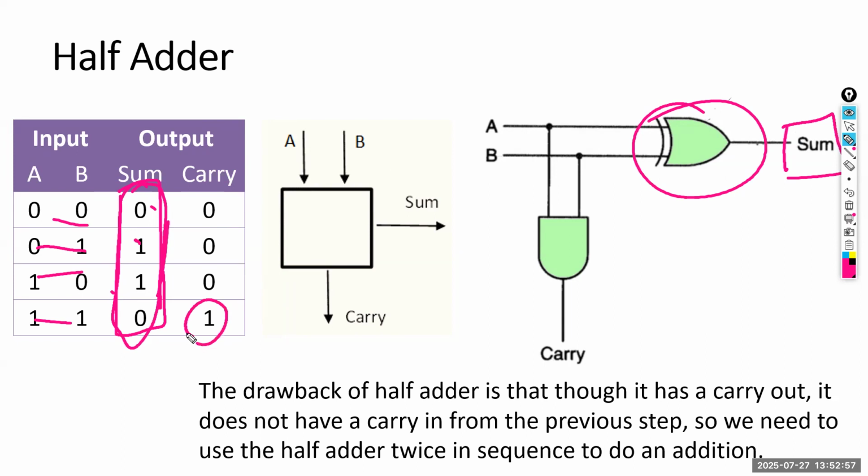And this is clearly AND: when both are one, only then is it one. For example, if you send 1 and 1, 1 XOR 1 is 0, and 1 AND 1 is 1. So you know the output, you know the carry, sum and carry. Okay, that is called a half adder. Any questions? Any questions about half adder?